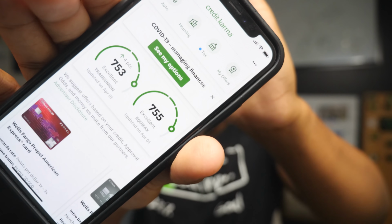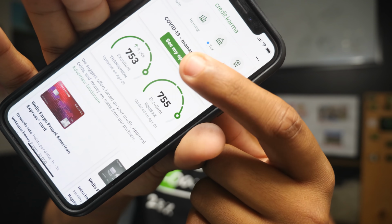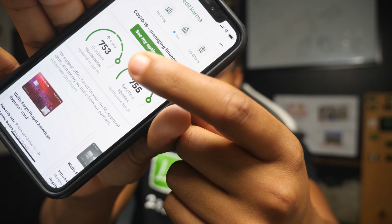Once you have Credit Karma, sign up and do everything, so you know right now what your credit score is, and you can set a goal for what you want it to be in around a year or so. Whenever you sign in, the first thing it shows is your credit score. Just click on it, and it'll load up an entire screen with the factors that make your credit score exactly what it is.